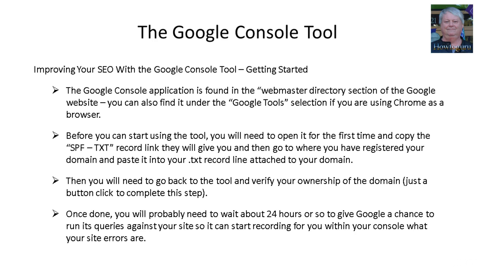Before you can start using the tool, you will need to open it for the first time and copy the SBF-TXT record link that they give you, and then go to where you have registered your domain and paste into your .txt record line attached to your domain. Then you'll need to go back to the tool and verify your ownership of the domain, which is just a button click to complete this step. Once done, you will probably need to wait about 24 hours or so to give Google a chance to run its queries against your site so it can start recording for you within your console what your site errors are.